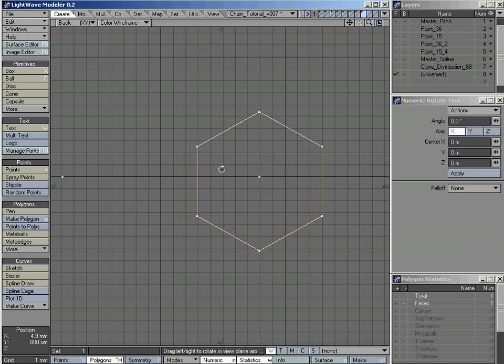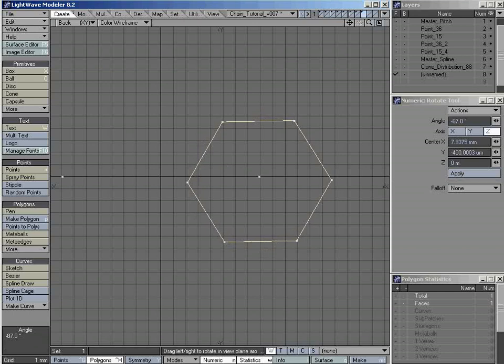So, I'll use Y in this case for rotation to activate the tool. Now, I explained earlier that if you click and hold down the mouse and use this freehand, then the smallest increment you can rotate by is 1 degree. Now, as we're after 90, we can just click and drag until, looking in the numeric panel, it says 90. Now you can see that it's a little fiddly to get 90 exactly.